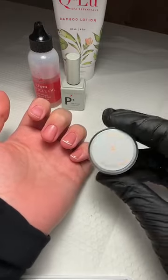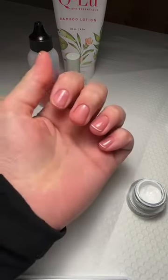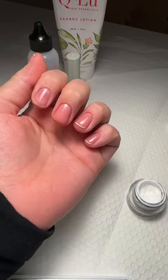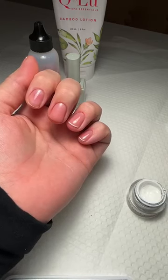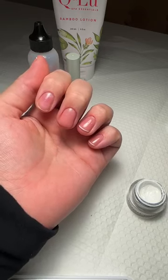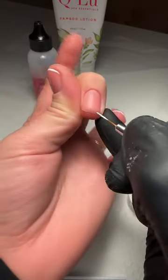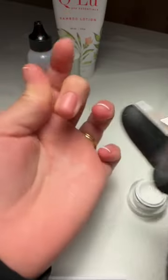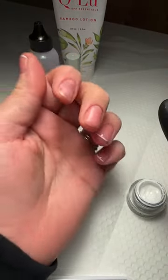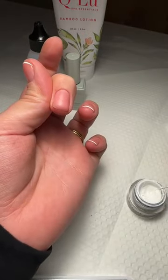I'm using White Buttercream for the French tip. Regarding the amount on your brush — less is better. You don't want a massive thick blob where you'll end up getting it all over your skin. I'd rather use almost too little and then add a bit more. The perk of doing it on myself is I can guide my own hand with the brush, and I'll try to do it as if I were doing it on a client.